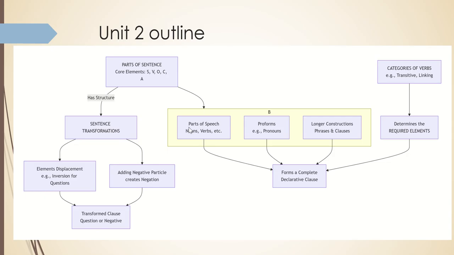The other topic is the open class items and closed class items, which are associated with the parts of speech, and it can be considered to be a minor topic. So the whole diagram shows the most prominent topics dealt with in Unit 2. Let's take some examples, and before that, we can see how things are related to each other. You see that they are all related to each other. We need them all, and we need them to appear in a harmonious way in order to have the final outcome, which is a well-structured sentence.